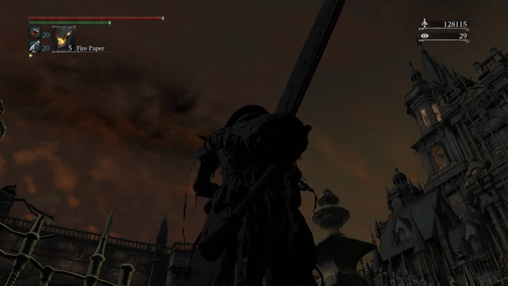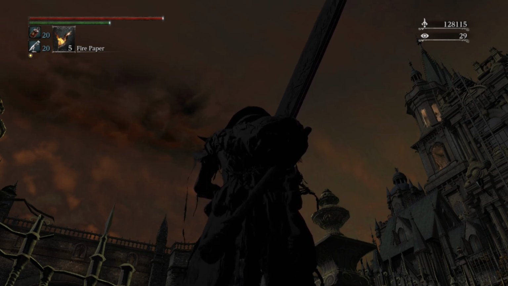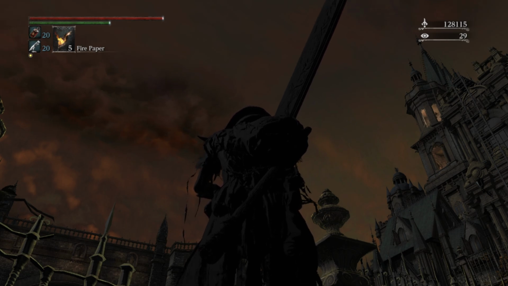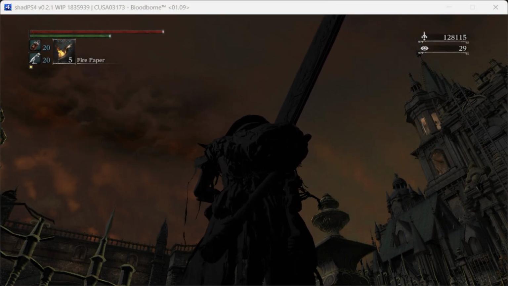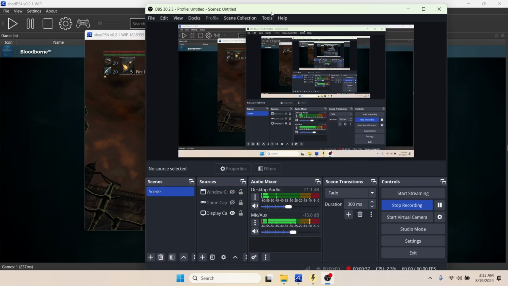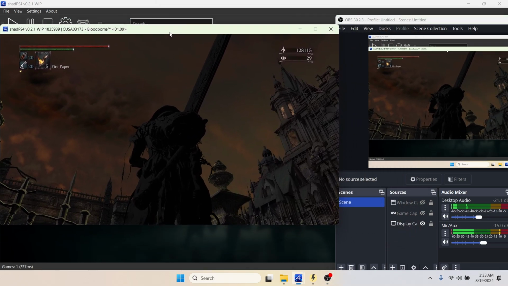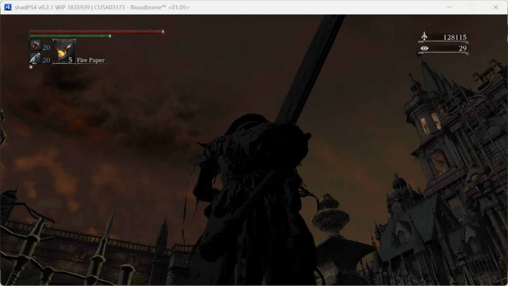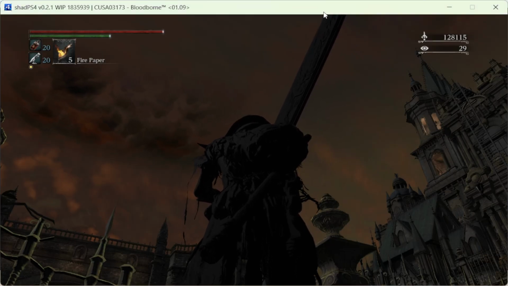Guess what we're doing? We're running Bloodborne on PC using ShadPS4. Now, I know you can't exactly see the window, so I'm just going to... So now you can actually fully see it. And if I did this and this, you'll notice that there it is. There's the screen right there. I don't have another monitor to be able to do this with, so that's why we're doing it this way. So I'm going to minimize this, and as you can hear, we have audio.